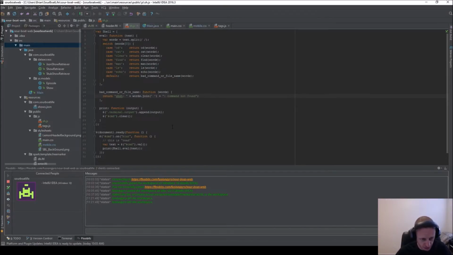Whenever we're dealing with words, it needs to be validated, but for now, we don't need to worry about that. Shell.eval text.